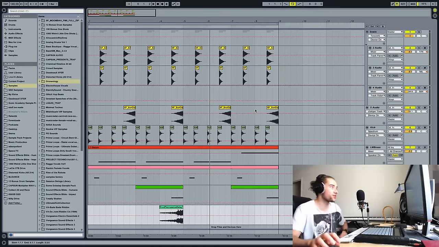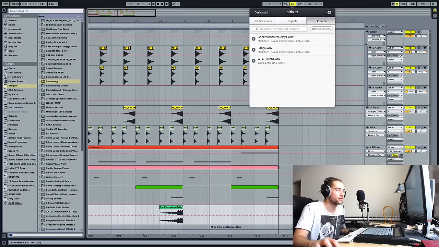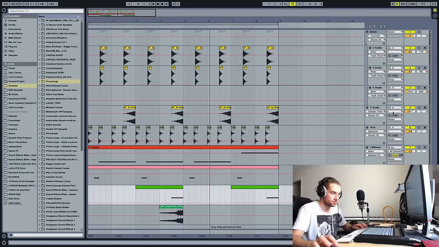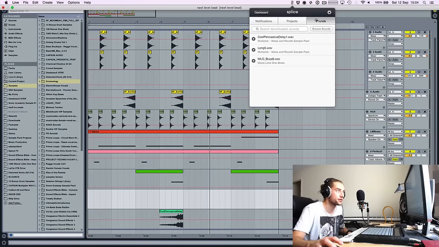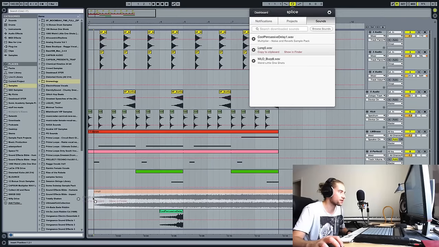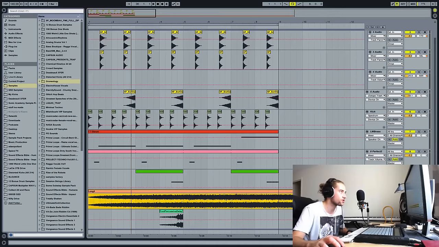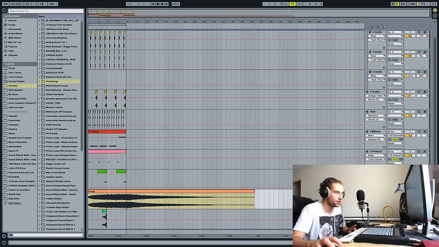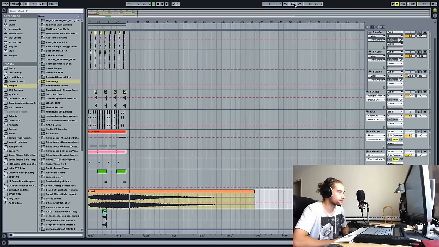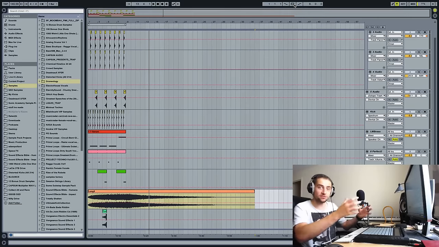We could mix it in. You get the idea. It's pretty cool how you can just drag stuff out of this Splice bit at the top. So we could even, like, I don't know, where's it gone? Oh, just do mental clicking. Right, cool. So we can do Splice, sounds. We can drag out long five, for example. Look how long this one is. It's as long as the universe. So this is the sound. Yeah, the idea sounds good, very useful, etc.